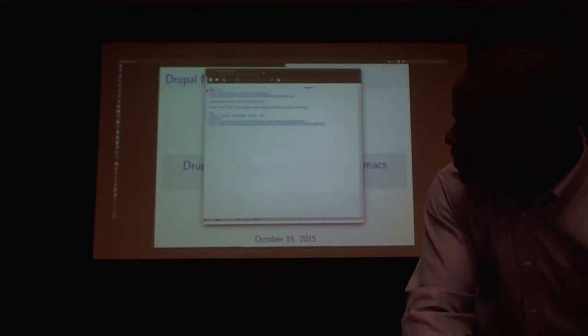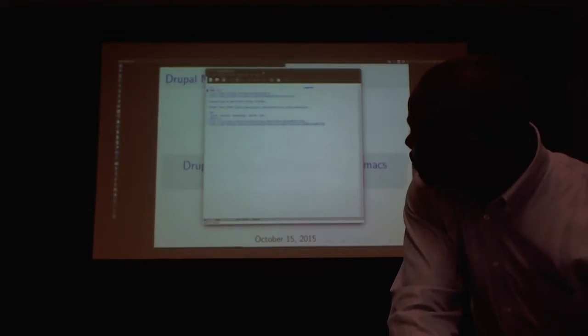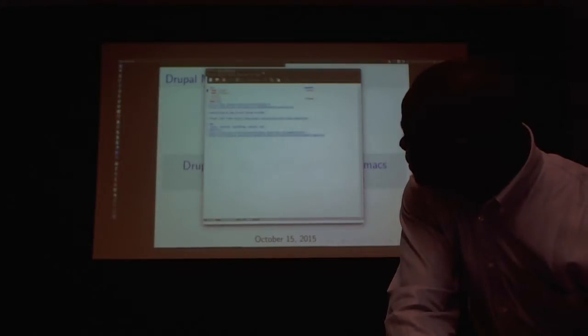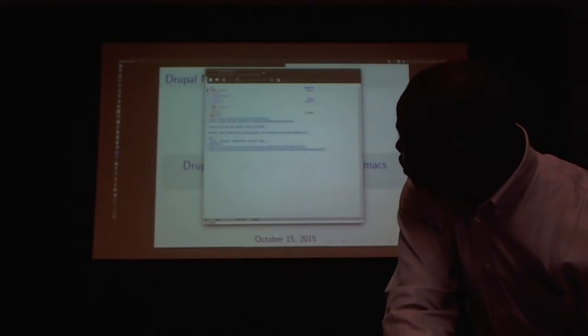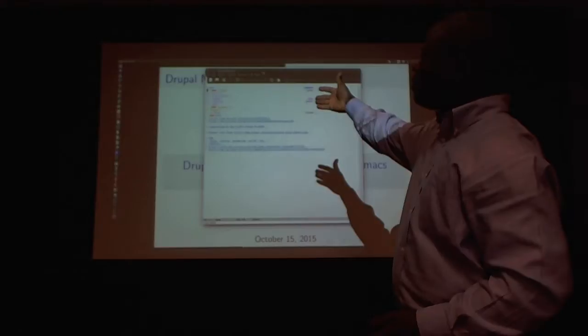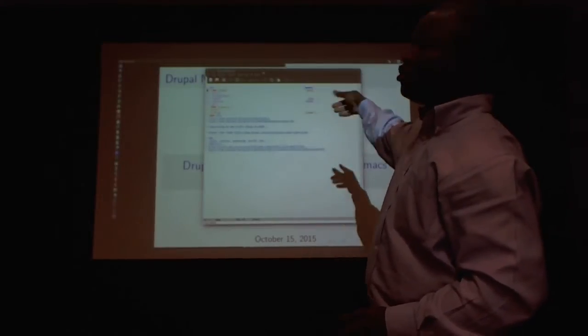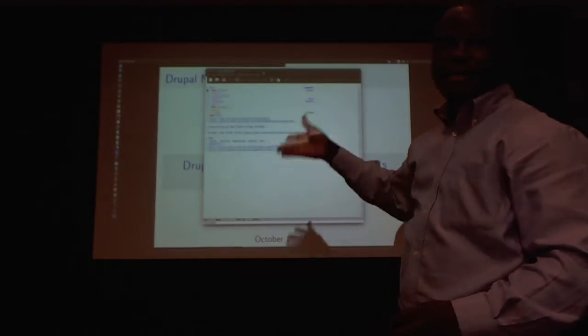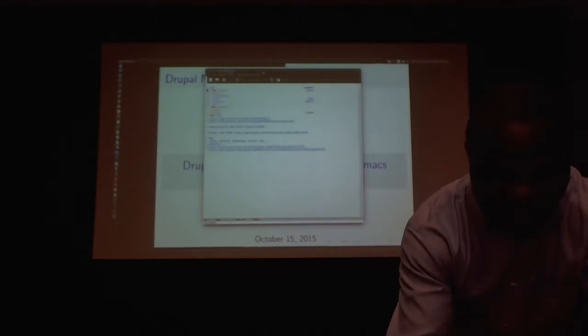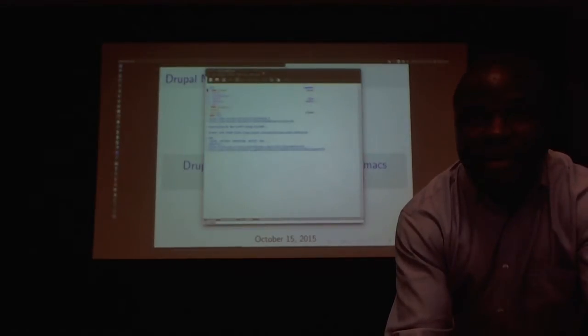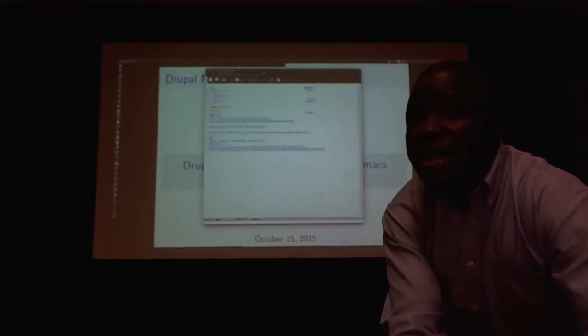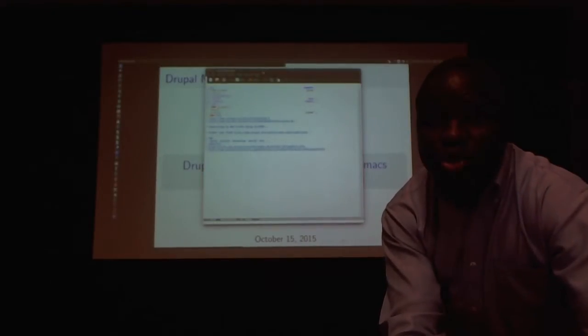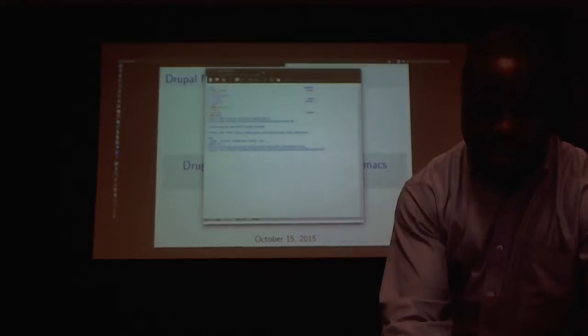So let me show you an event from this file. There are a couple of events that actually are there. To do right here. These are all events. So, for example, to convert these from to do to done, you can then delete it if you want. You have to press Shift right here, then the right arrow key. You see that? From to do to done, that's when it is done.